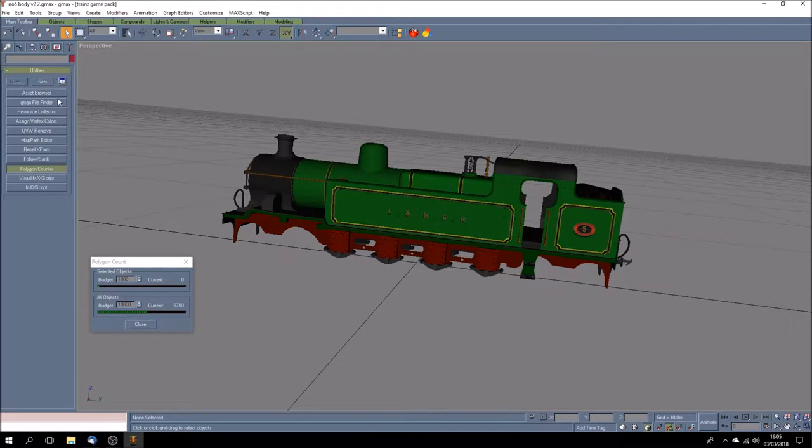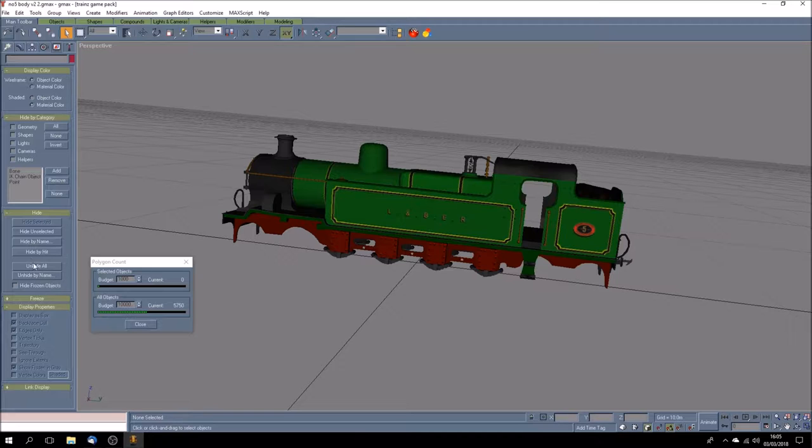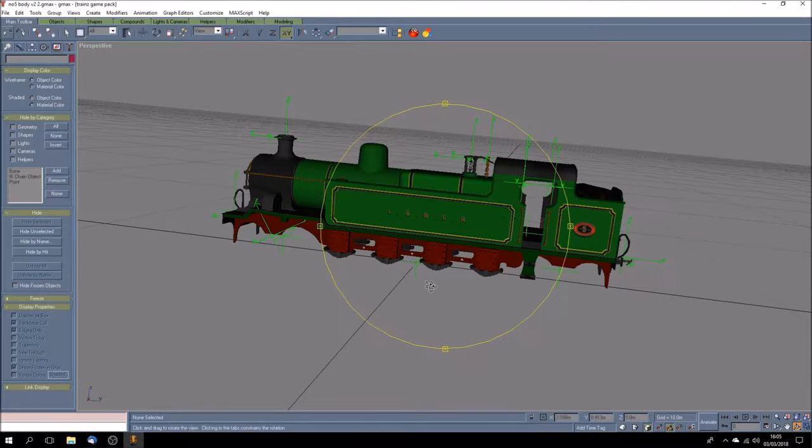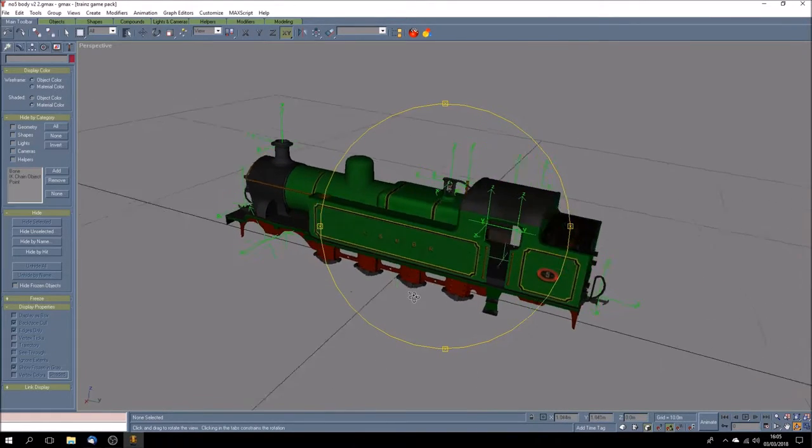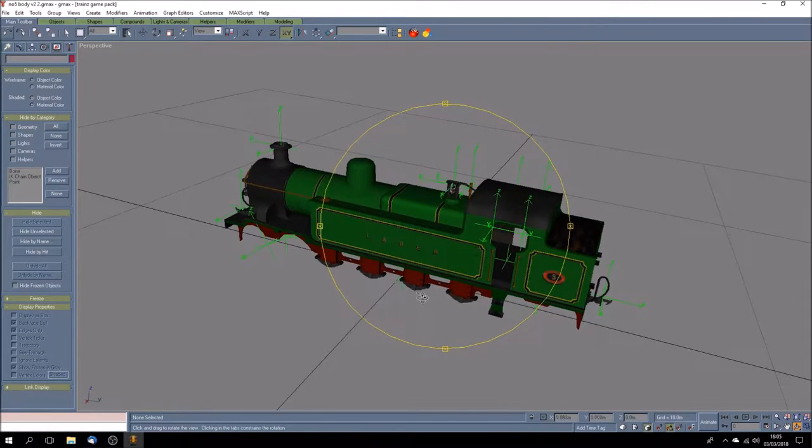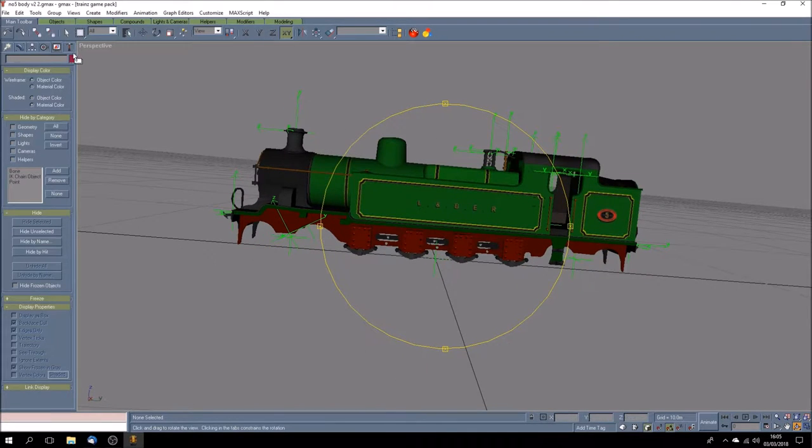So let's go up here, see there's something hidden, I can get rid of that as well, unhide all. And we get all these rather weird points appearing, and these are the ones that I mentioned to you before. And this one here, for example, is for the cab front. That's where you attach an interior, because you have to make an interior file for these as well, where you attach the interior file.